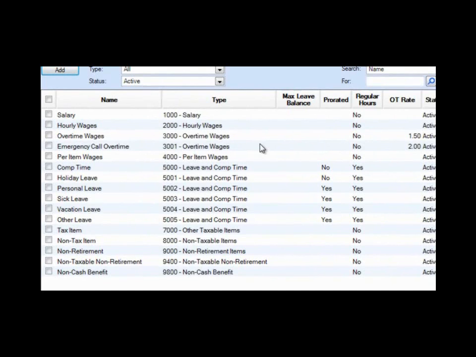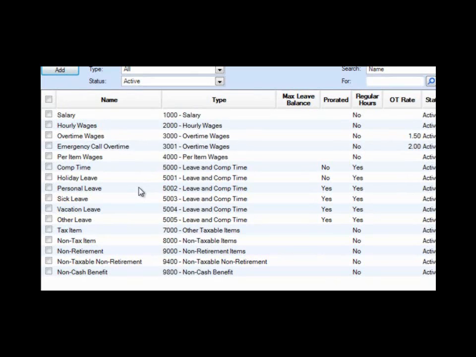For our example of editing the existing earnings, on page 11 of your book it says very clearly, if you have OP&F employees, you must edit all of the earnings and leave to insert the OP&F type. If you don't have OP&F employees, you don't need to enter the OP&F type. That is only for Ohio Police and Fire Pension Fund members. So in our example, we're going to pretend that we are Ohio Police and Fire Pension Fund members.